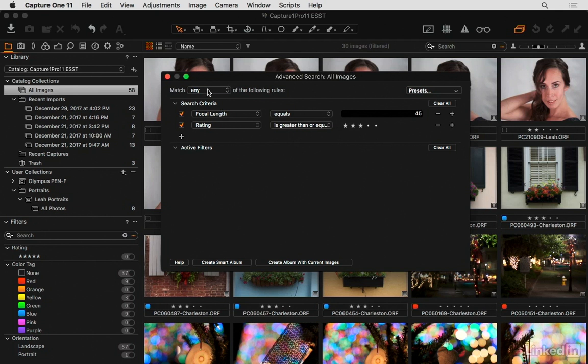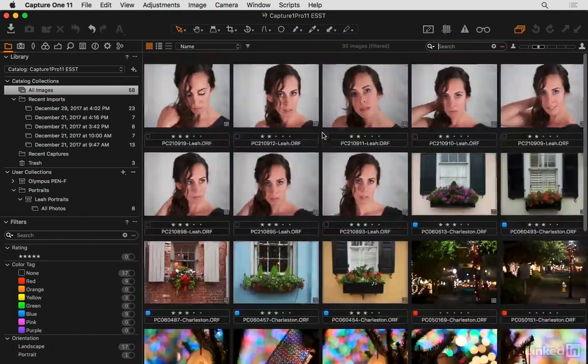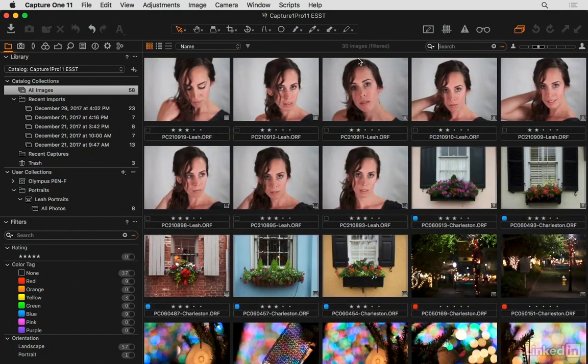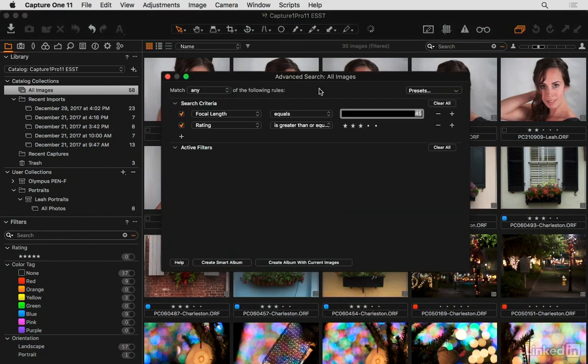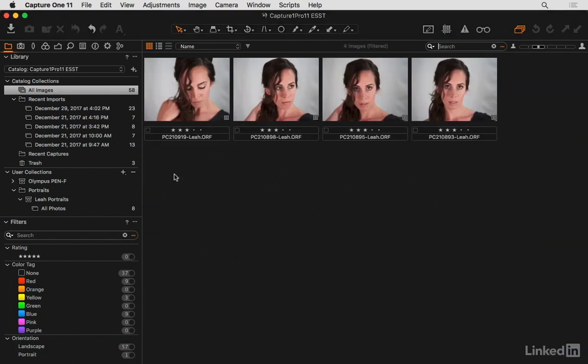That's what this any means right here. So that's a whole bunch of stuff. Okay, I mean, we have a catalog of 58, and you see that 30 of them match those two conditions. So I'm going to go back here, make it match both of the conditions, and that whittles it down quite a bit. Now we can do all of that over here also.